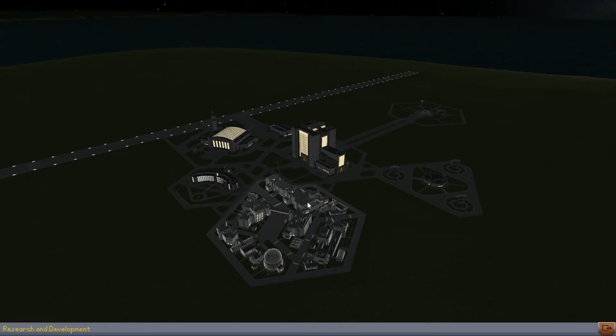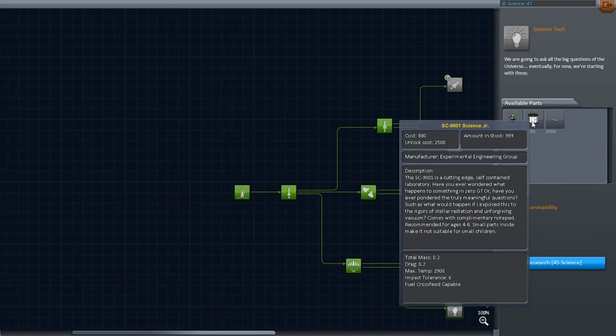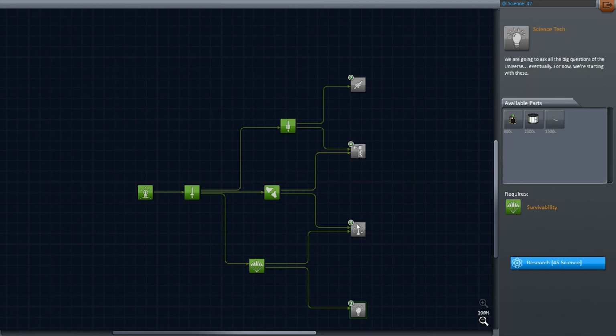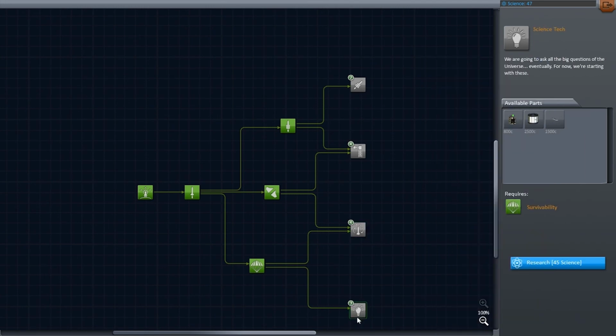Maybe actually I might send up a satellite with a metric ton of stuff after. But first, let's go, yeah, I think science. Science is relatively useful here because we can get more. We can get more science, or stay put. No, we can't. Okay, let's go with science.